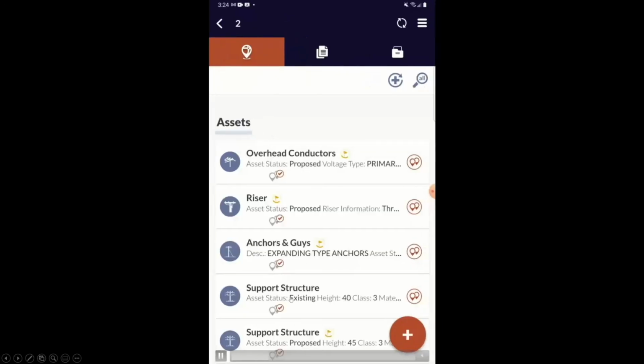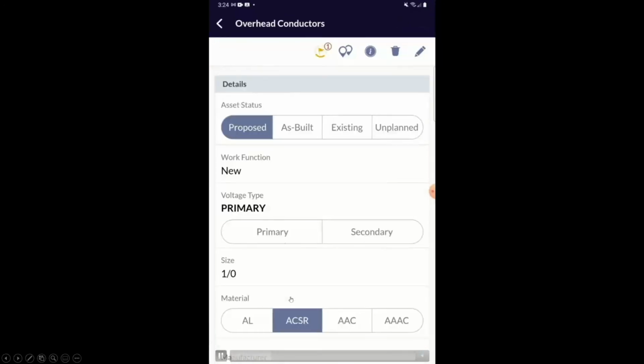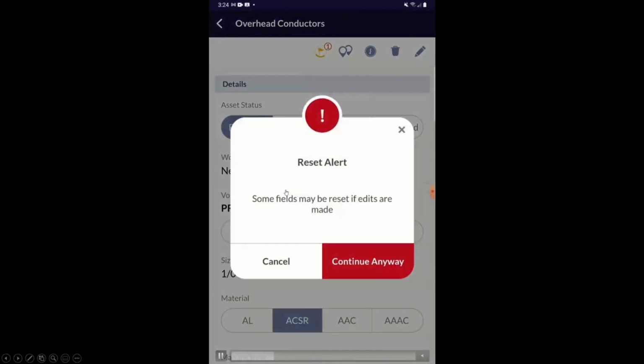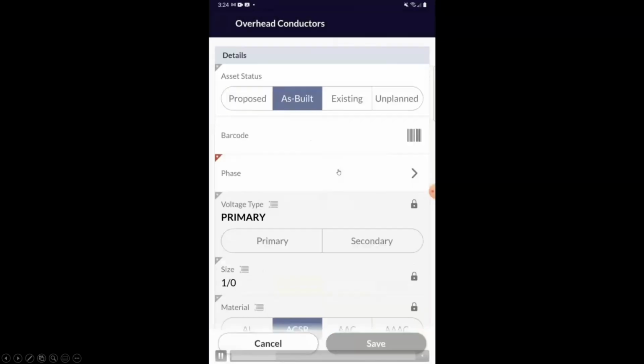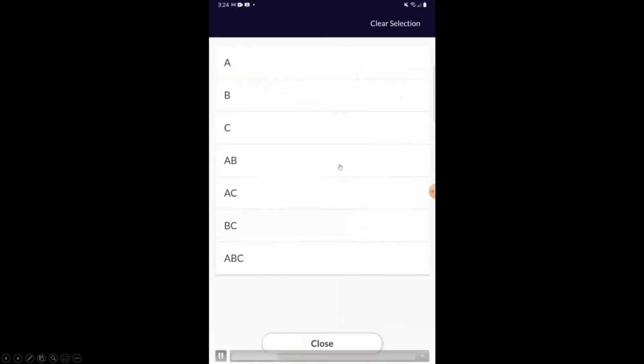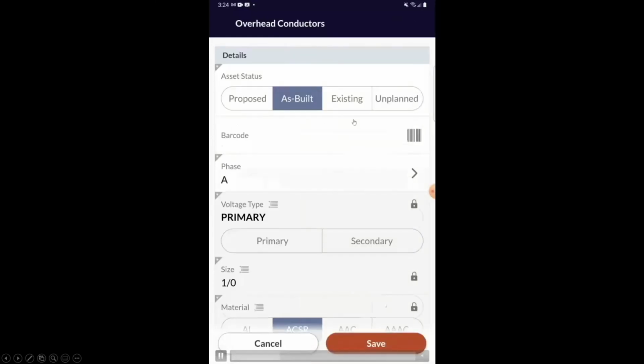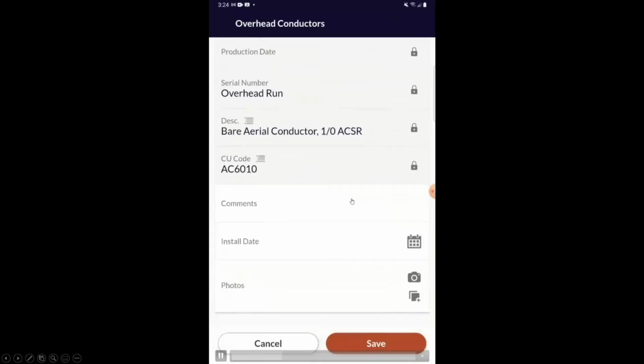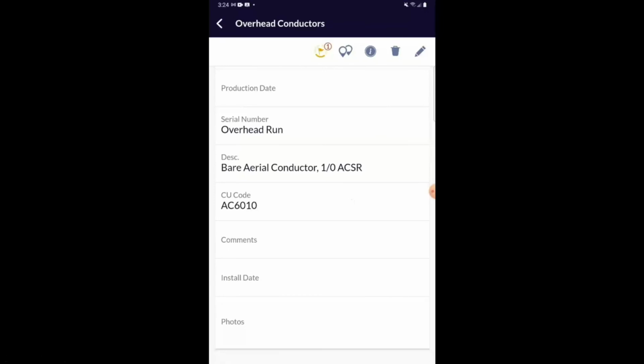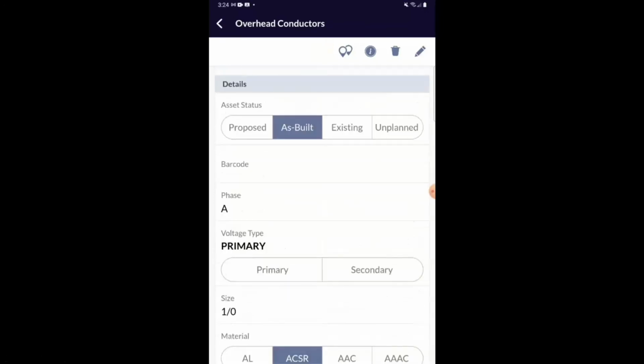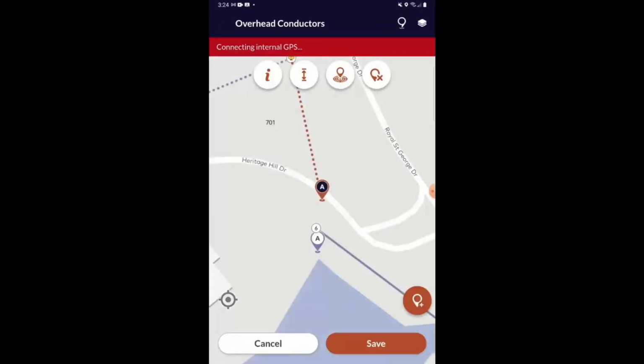And for each individual asset, users can do different steps in the process, do as-builting, or add unplanned features, like in this case, attributes being updated.